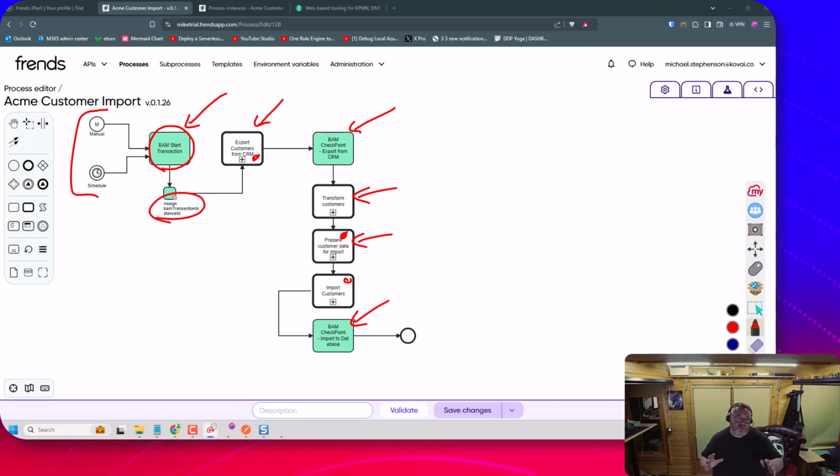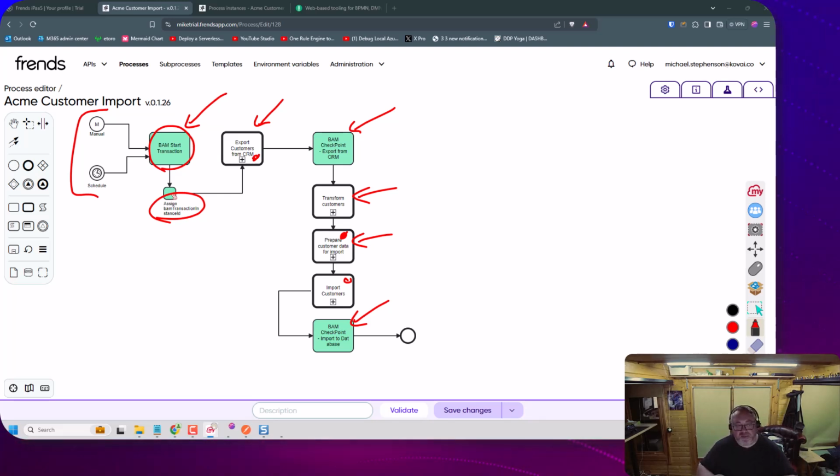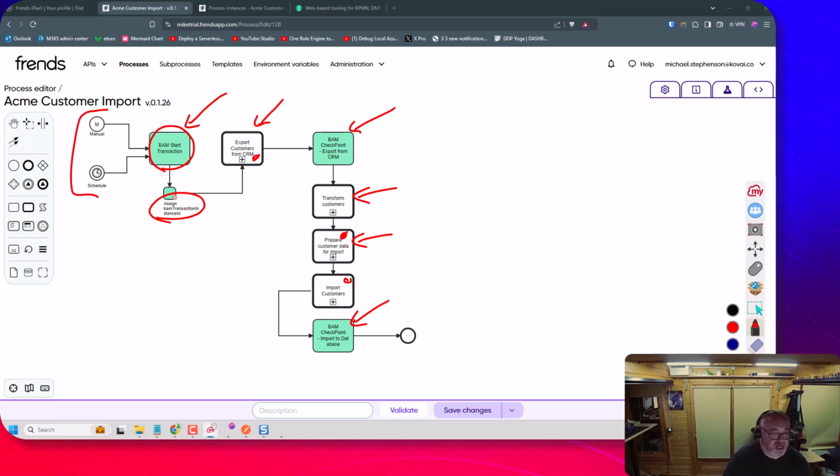So that'll give us a scenario where, if you imagine those sub-processes, they may contain lots of complicated technical logic. So I've really just put a layer on top so it's easy to see the BAM shapes, but really, those BAM calls can just be HTTP triggers that you can either run direct to Turbo360, or you could potentially run them through the APIM feature of Frends and act as a proxy using that feature. You'd also be able to do things like, if you put some compensation patterns in here, if you've got an error scenario, you'd be able to make a call to log an error to Turbo360, for example, as well.